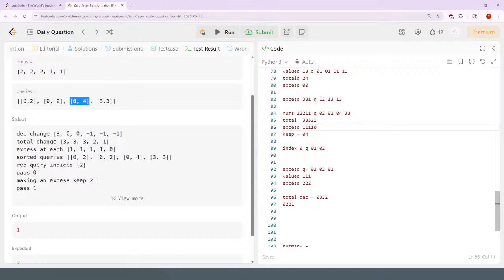When it removes the shorter one, then the excess in the spots where it applies should be decremented by 1.